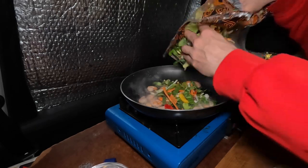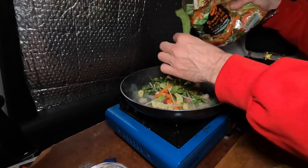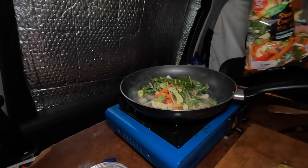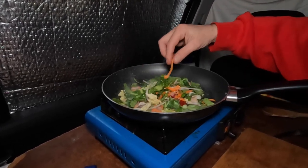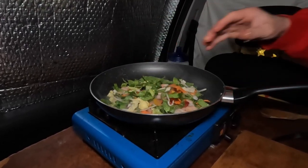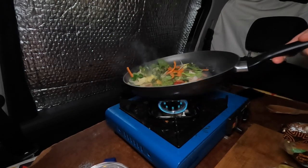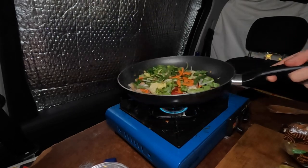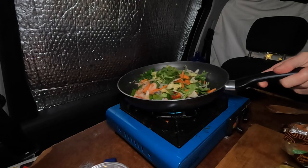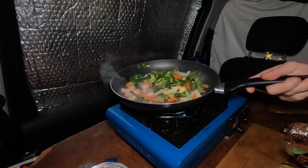Gordon Bennett, how much of this do I want? I don't bloody know. It shrivels down, doesn't it? Oh, look at that. Bloody cabbage, mate. Looks like it's been prepared in the dark by people with giant-sized bifocals on. It ain't great. Right, we'll have a quick toss, and we'll flip this as well. I don't want to toss it too much. Don't want to cause any damage, lose some off the edge or anything.